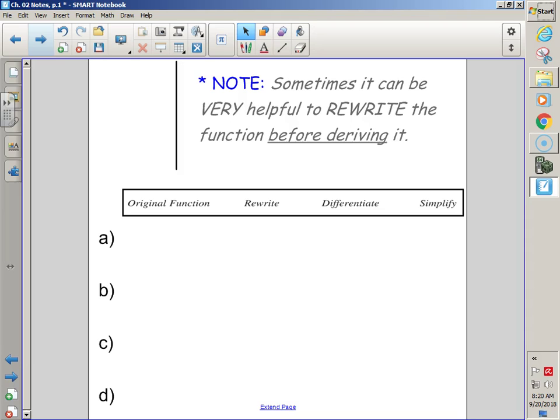Kind of like the limit is not done until the final plug-in, which is why we cannot stop writing limit early. Same thing with deriving. And so maybe I'll try to help just a little bit in that process.